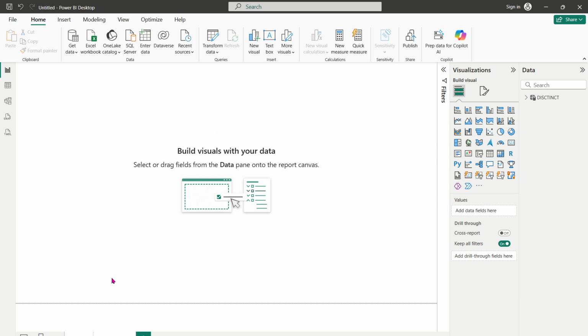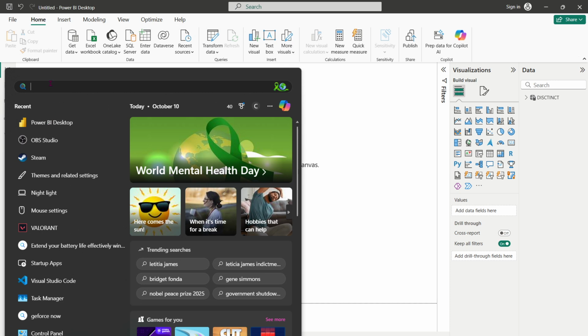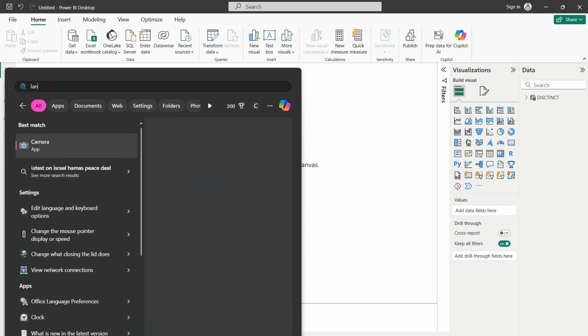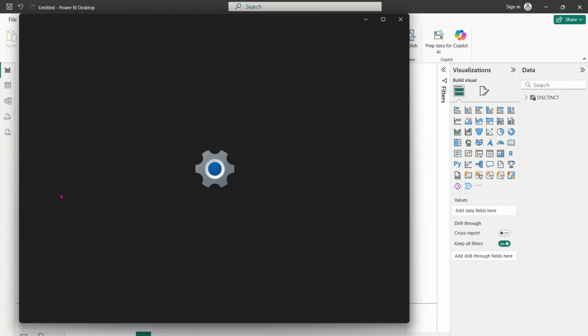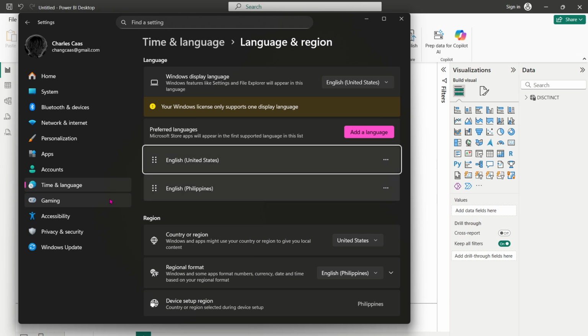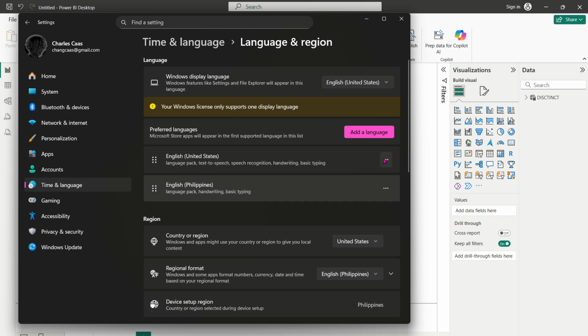First off, to adjust the date format in Power BI, we need to start by changing the language settings. These settings can affect how dates are displayed because date formats differ between regions. For instance, the US format typically follows a month-day/year structure, while the UK format generally follows a day/month/year pattern. This difference can lead to confusion if not set correctly.